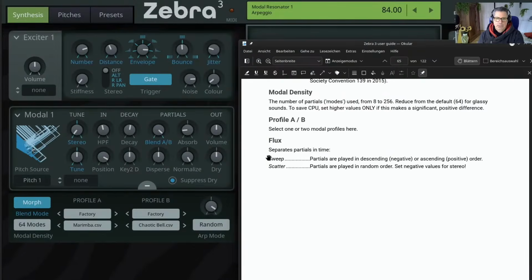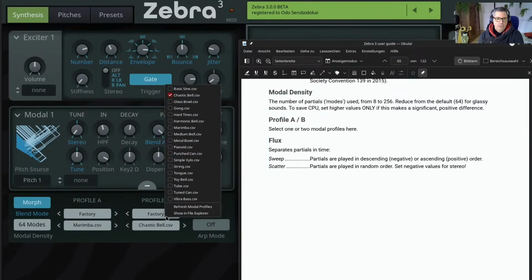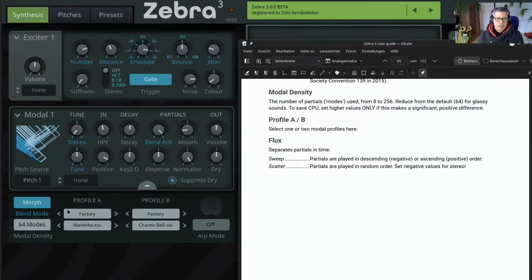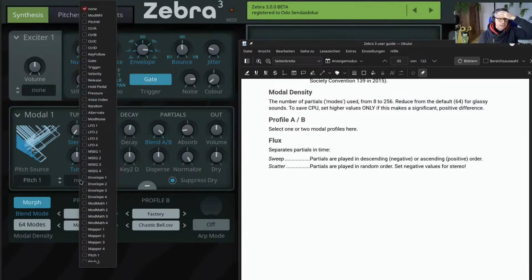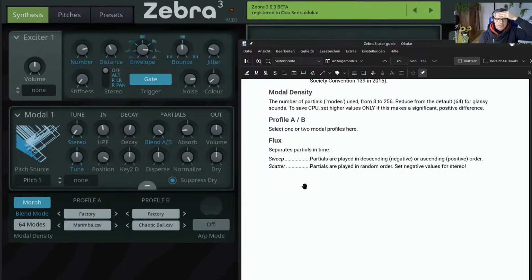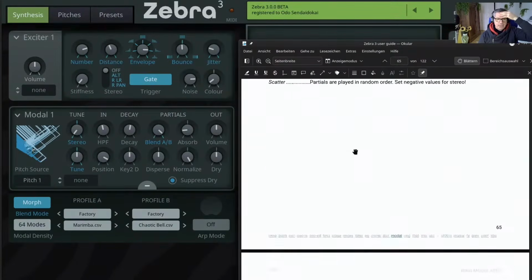Flux. Is this flux? No. Where is flux? Sweep scatter. I think I saw it. But I don't remember where it was. Where's flux?